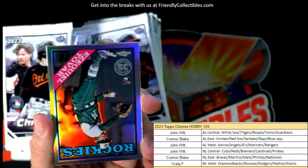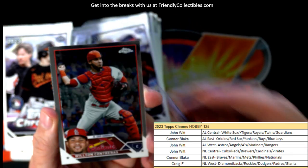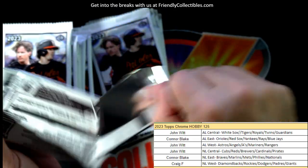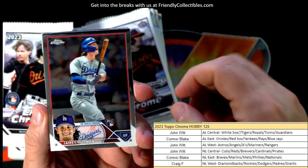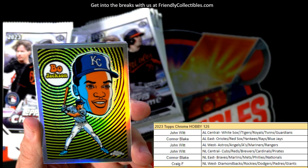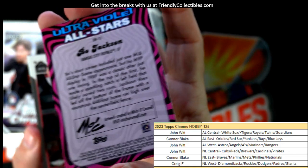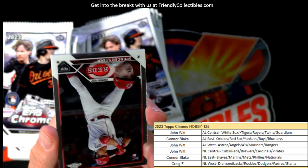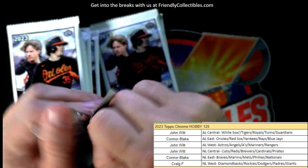Vladimir Guerrero. Got a Rockies Ezekiel Tovar going out to Craig F - refractor rookie card, 35th stamp. Brian Hayes. Oh look at that - Bo Jackson! Have not seen that one yet. Wow, dude, that's sick! John W - dude, that is ultraviolet all-star, man. That's nasty, that's just sick - nice pull! Yeah that's awesome - I have not seen those before. Cool stuff.